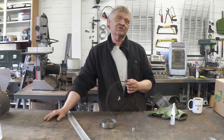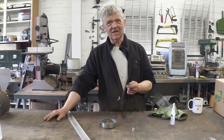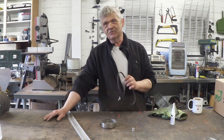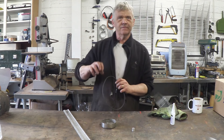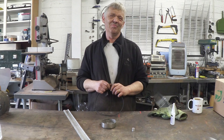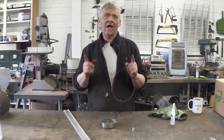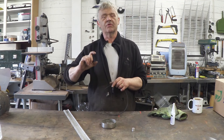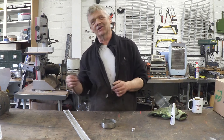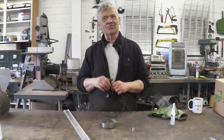Finally I came up with this little method. I'm sure other people have come up with it too, but I thought I'd share it just in case. In woodworking and metalworking there's something called a scarf joint. The scarf joint is meant for joining extra-long bits where the joint itself is the least likely part to fail. There's a lot of argument about how big a scarf joint should be — you cut an angle in a length of timber, and the length of that angle is related to the thickness of the timber. I've heard three times the length, seven times the length, an angle of sixty-six degrees — all kinds of things.